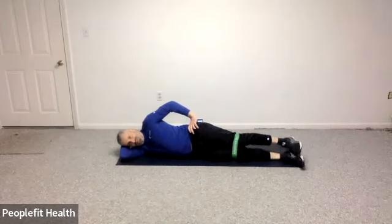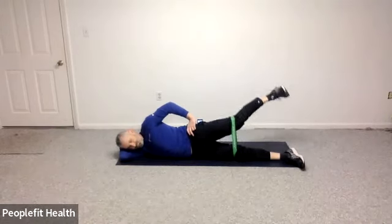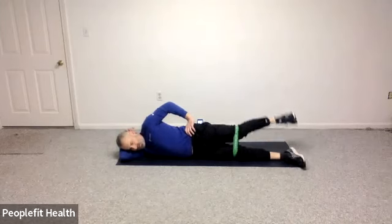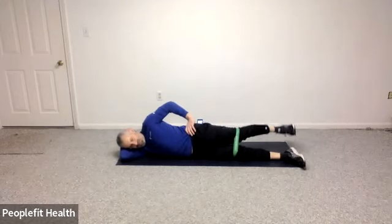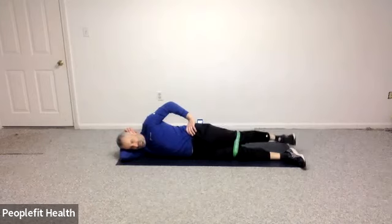And let's straighten up your legs in line with your body. Again, roll your hip forward, but slide that top leg back. Knee is straight. Then you're going to come up and down. And raise it up and down. Push that hip away for 10, 9, 8, 7, 6, 5, 4, 3, 2, and 1.